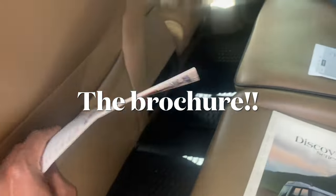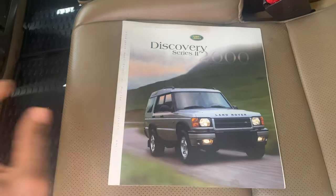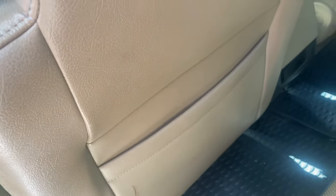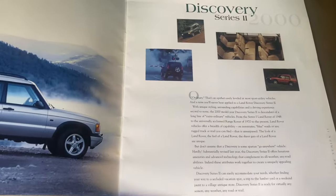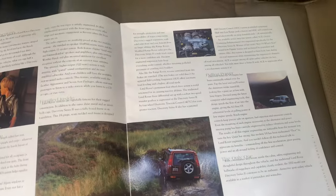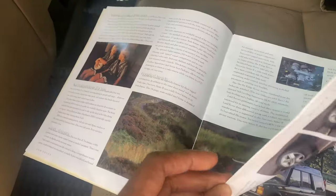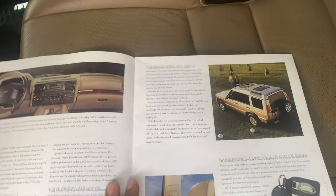They did have a lot of torque, which makes for excellent off-road capability, but a thing that you will really find entertaining is the original Discovery Series 2 catalog. This has never left this map pocket here in the back, any of the storage pockets. It's been there since the beginning. I've never actually taken it out. I've always just looked at it, and it's interesting to read what the original literature that came from the factory, you know, like all the things that they were advertising at the time. That's actually a great color. Just looking through this catalog, it's a marvel to talk about the things that seemed very advanced for the time.